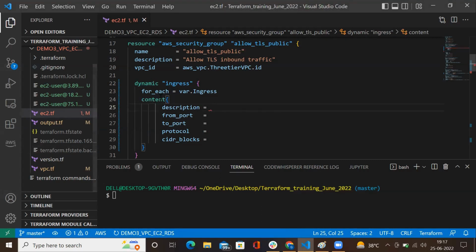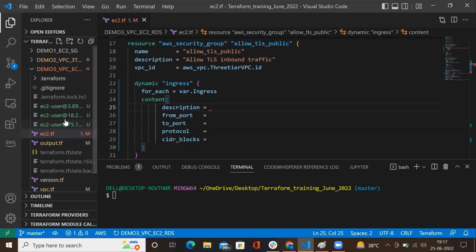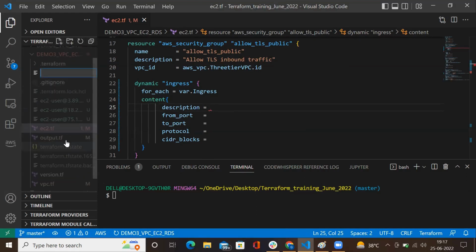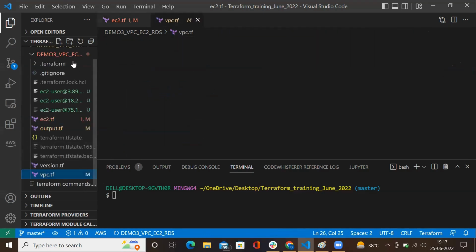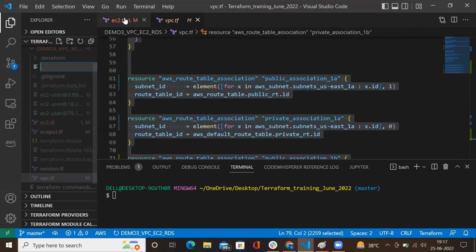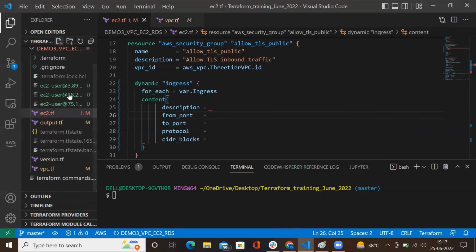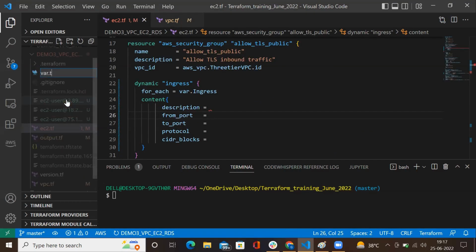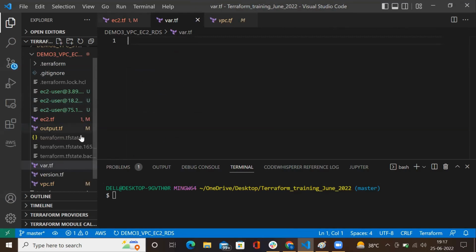Now we will define a variable. So let's create a variable block. I am naming it var.tf.